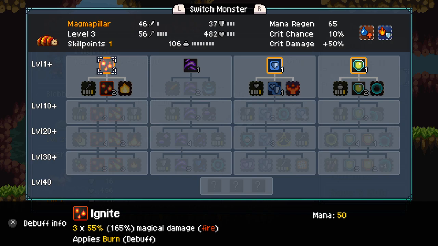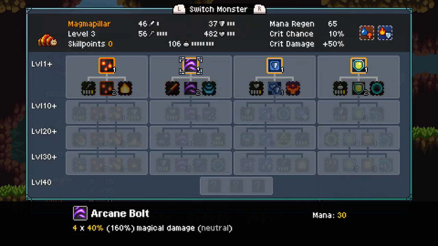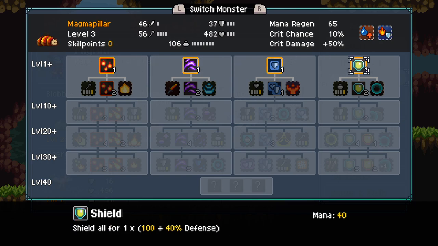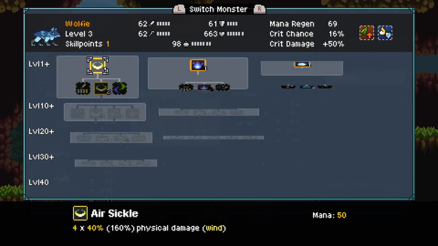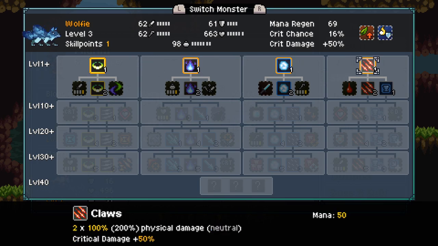Alright, skills. Alright, you have... Nope, you don't have everything. Let's get everything. I mean, that makes sense, right? One thing I also don't know is that if our mag pillars are all the same, will they all have these skills? We'll have to see. That I don't know. All right, you have a skill point. Nice.